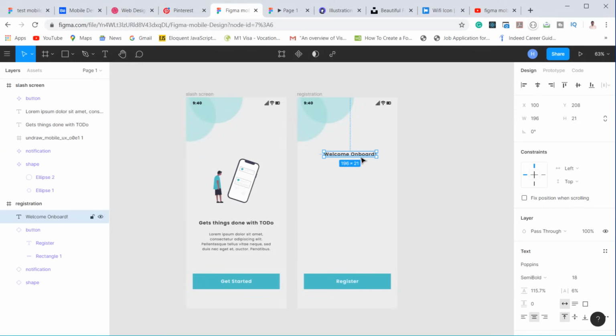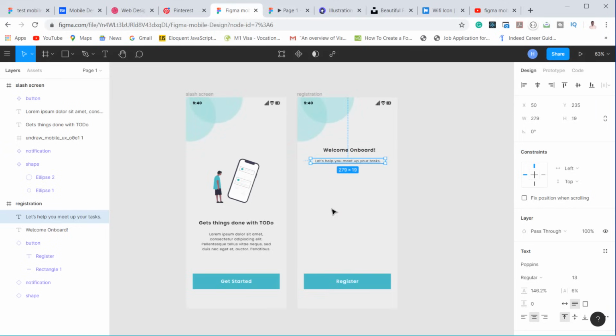Fine. Next thing I want to give a small description also to tell you what you should expect about the app once you register. So I can duplicate this also, drag it here. So I'll say let's help you meet up your tax. So after I've done this, you can see the spacing here. I can remove those spacing by clicking on auto height. It gets me the normal space I'm supposed to use.